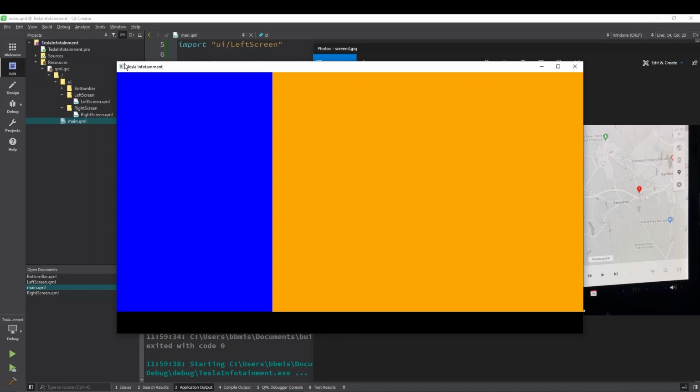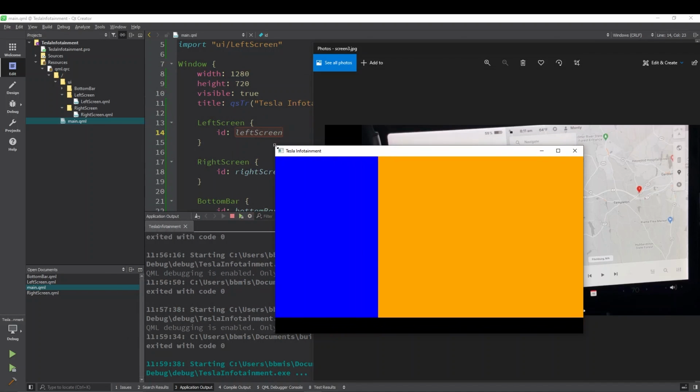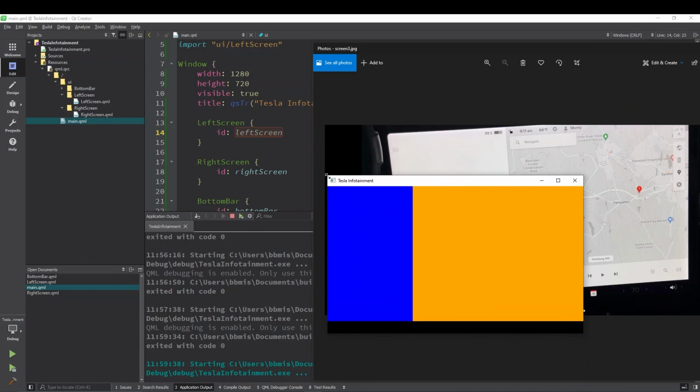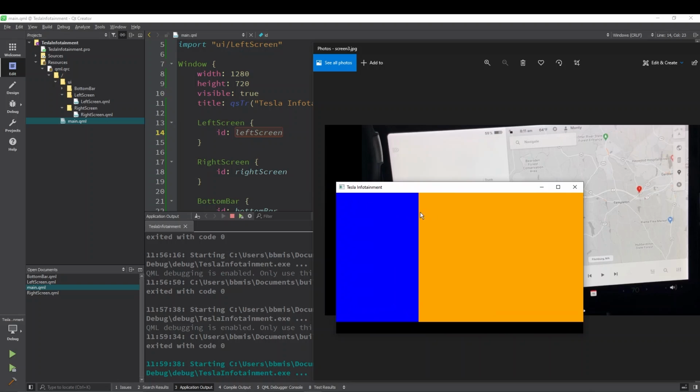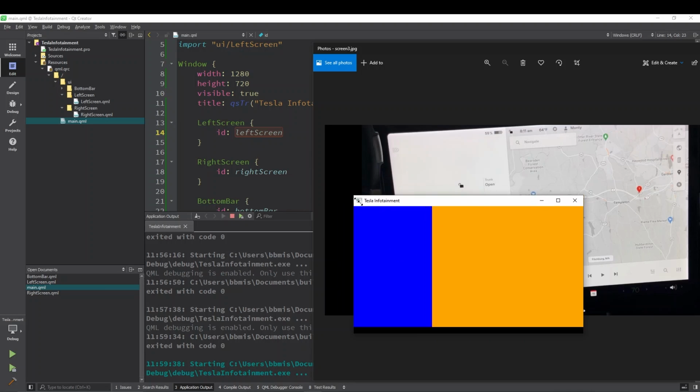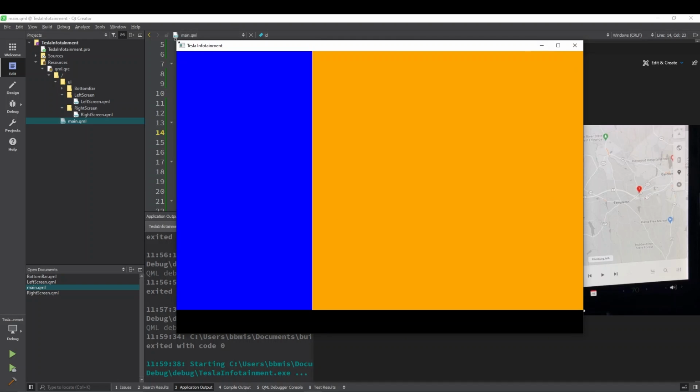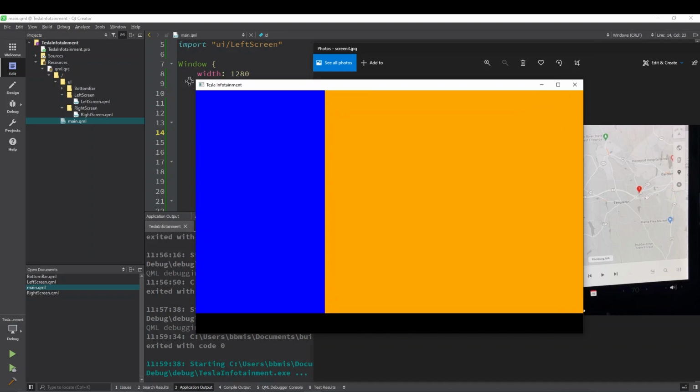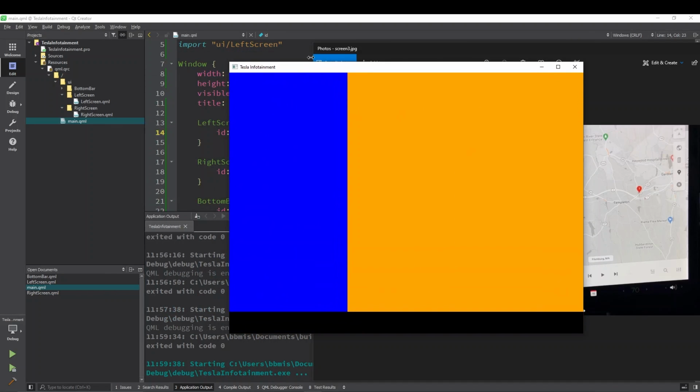And as you can see, if we go ahead and resize this screen, it's still keeping the relative widths and heights of these components. So as we resize the screen, it's going to try its best to look visually similar to what we want it to be. So that's good. Let's go ahead and close this.